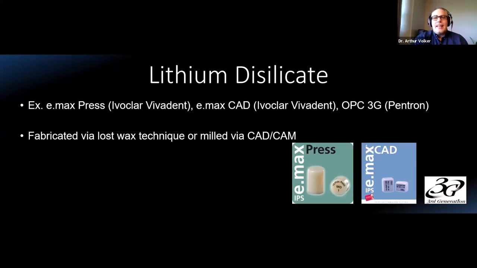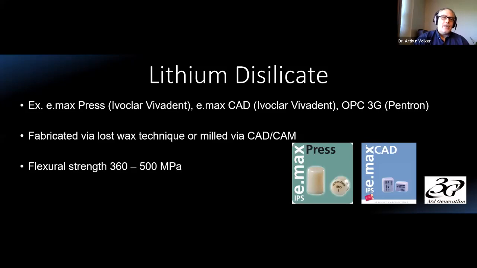The nice thing is that Emax Press is made very similarly to the way that gold was made, in that it's made from a wax-up. There is a pouring of a model, an investment, a divestment, and then instead of spinning the gold, the material is heated, and I'll show you that. That's that little ingot that you see by the press, that little thing that looks like a cylinder. It actually gets heated and pressed into the form, and you have a very accurate model. Now, there's also the milled version, which is what we're doing in our laboratory, and it has fairly good marginal integrity, or accuracy, as well.